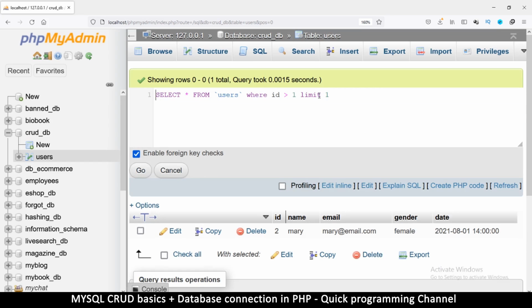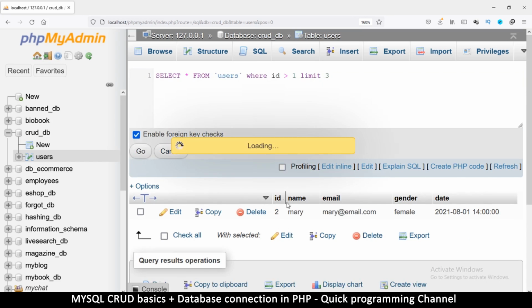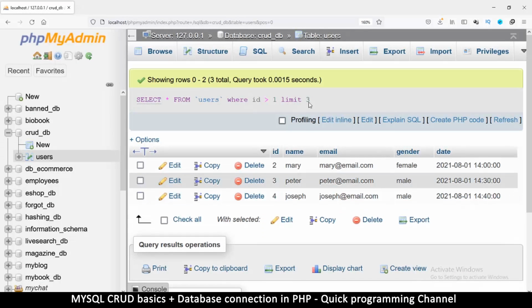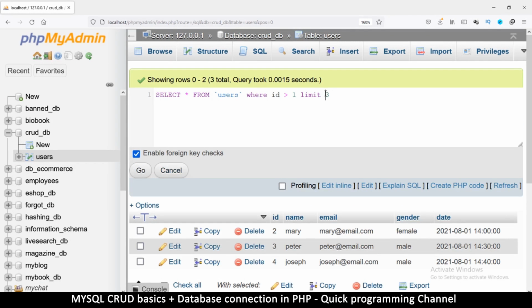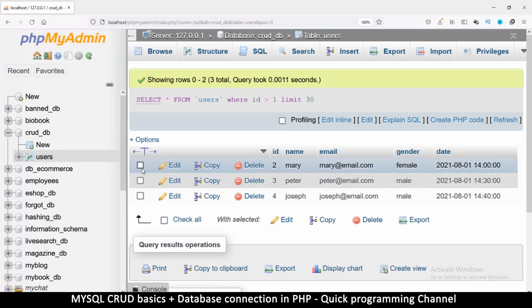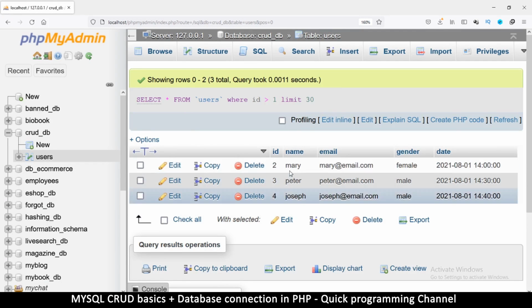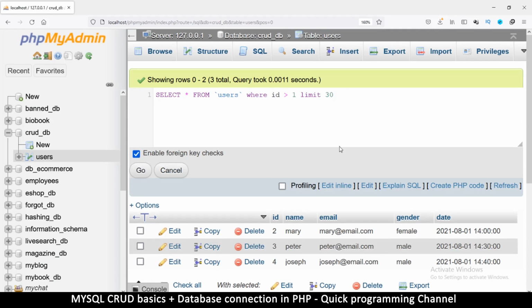I can change the limit to something like 3 if I want to, and hit go, and it will show me 3. Now because there are only 3 records here, I can say limit 30 and it won't get an error. It will just get as many as it will find and limit accordingly. Okay, so limit 30. Good.